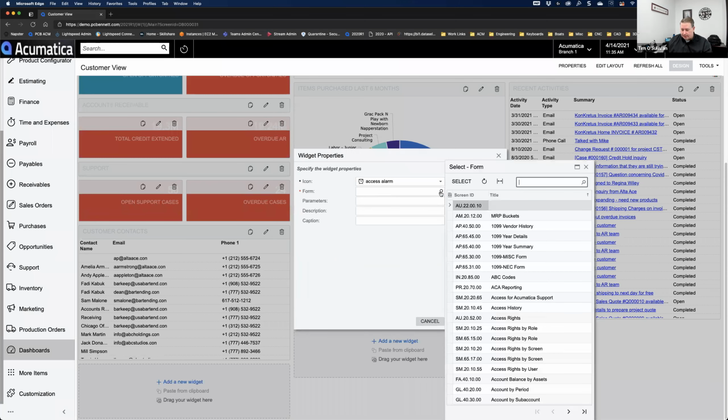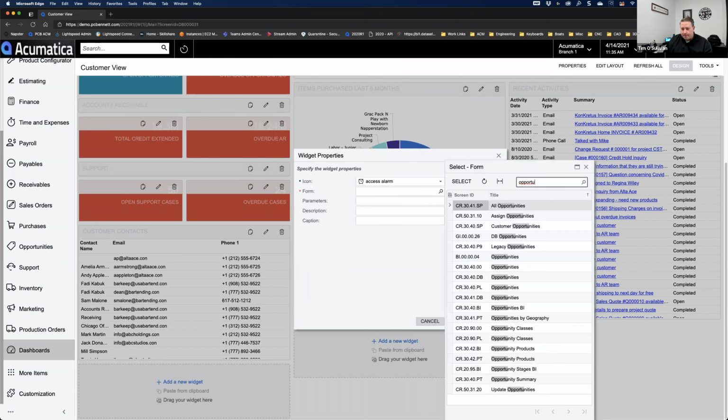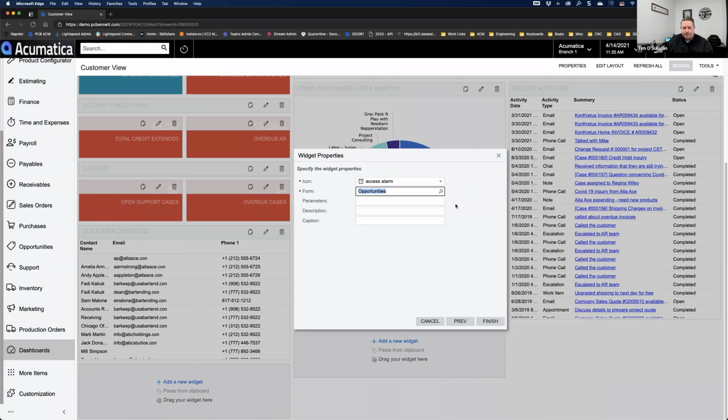And then this is where I grab that form within the system, and grab my opportunities form. And now there's a parameter. What I need it to do is open to a new opportunity ID when I open that screen. So how do I get there?